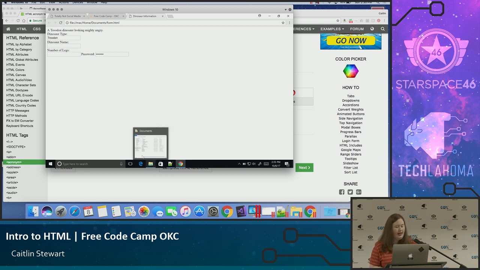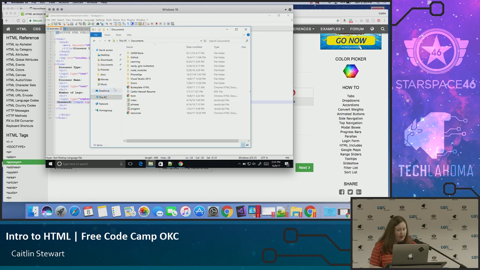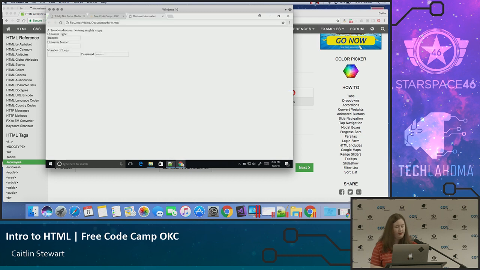Now, let's go ahead and fix this Troodon image. So we are going back into this file, and I happen to know that it is in my pictures folder. So let's see, pictures/Troodon. We will save this, and let's see if that fixes it. It does not.